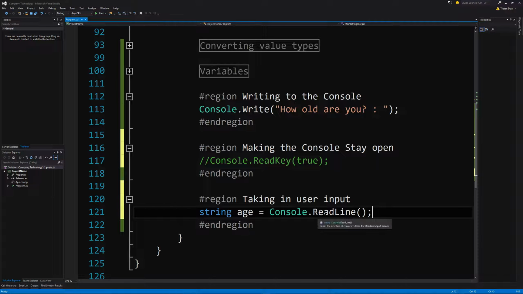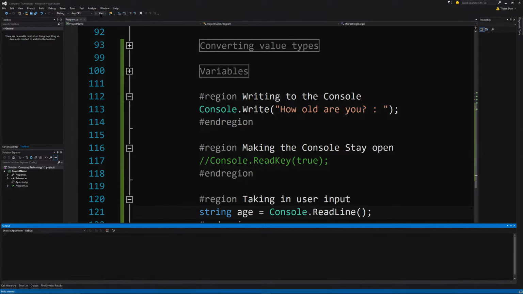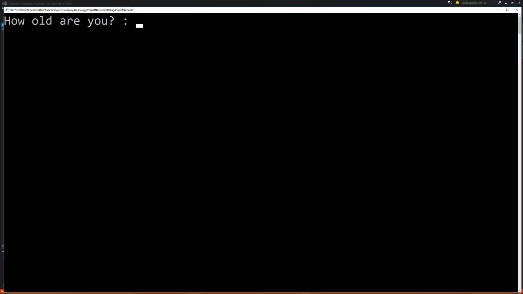So what this does is it reads the next line of characters from the standard input stream, which is on the console. Now, because we have this, and we hit start, now if you hit a character, you can type in whatever you want.